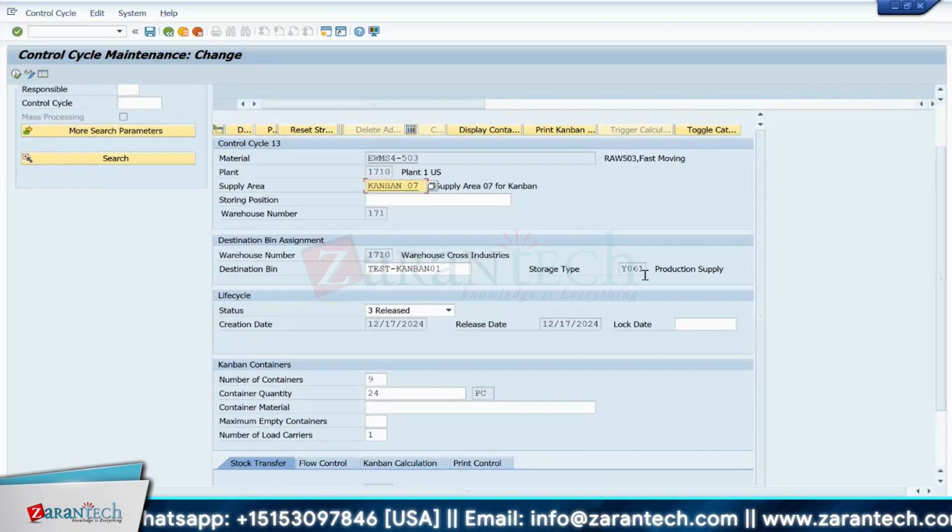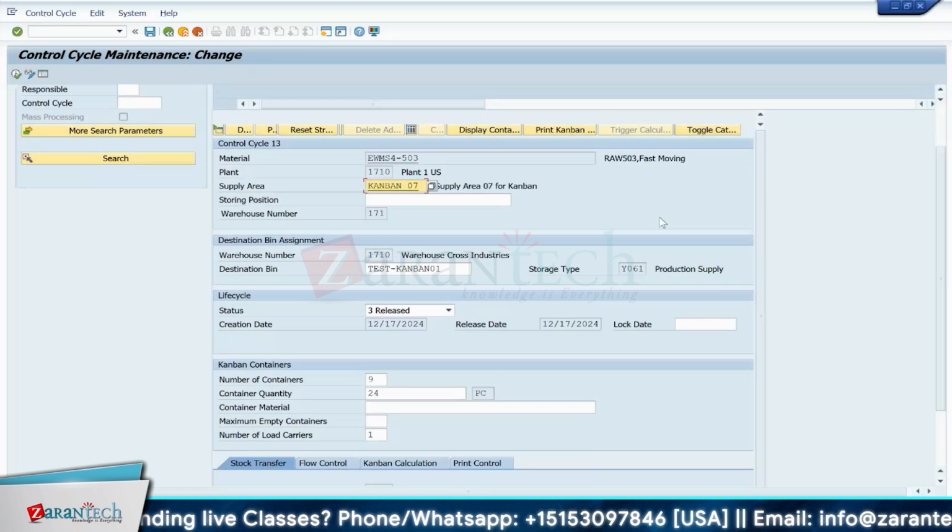Okay, so what I will do is, guys, because I also need to make sure that the application is there, I will try to set up the application for you, because if we use the application for JIT, it makes our life much easier. As I had mentioned to you, there are two major applications. One is for the creation of the control cycles and then the release for JIT, and then requesting replenishments for the JIT control cycles. Once we execute that, the JIT call will be created, which in turn will be transferred to EWM.